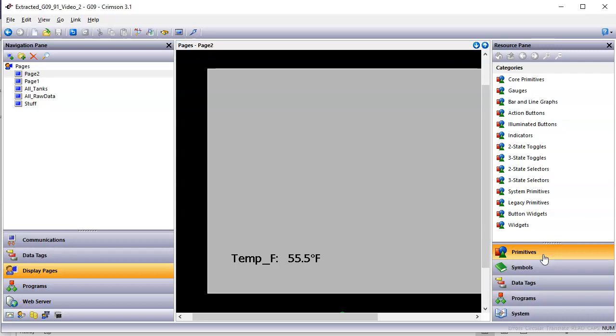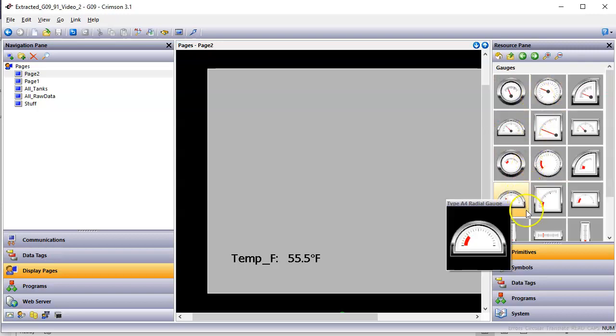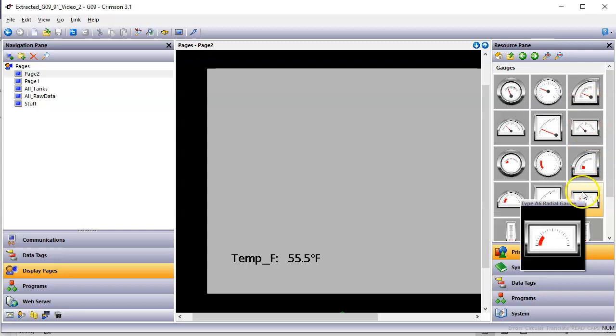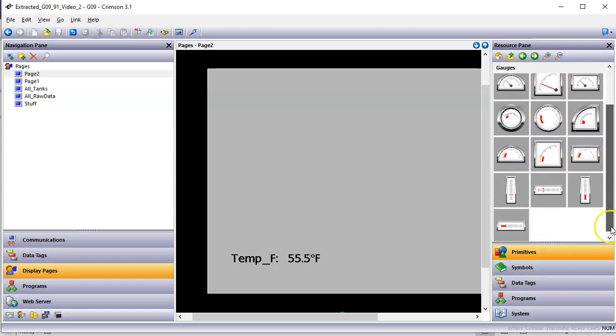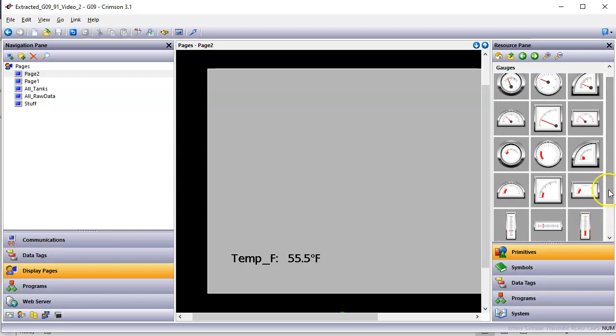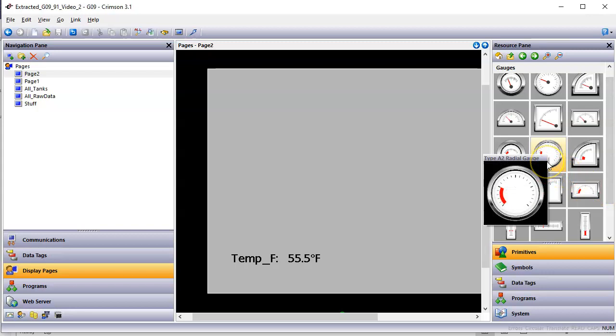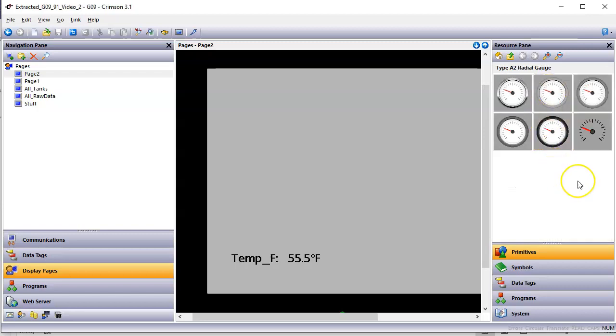So in this case, I just want to quickly play with the gauge. So if I go into the category called Gauges, up here on top, click on Gauges, you can see here that I've got all kinds of different gauges that are available here. And what's interesting about all of these gauges, they all operate the same way. They just have a different look to them. So for instance, this gauge here, or this one, it doesn't matter, but I'll click on one of these one time, boom, and you'll see that you get different versions of that behind the scenes.